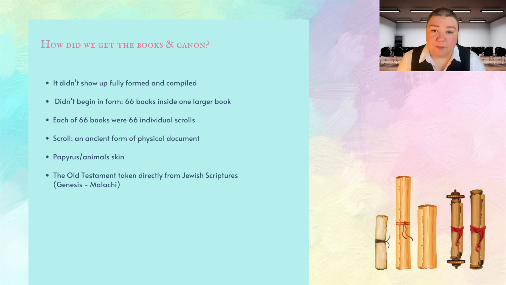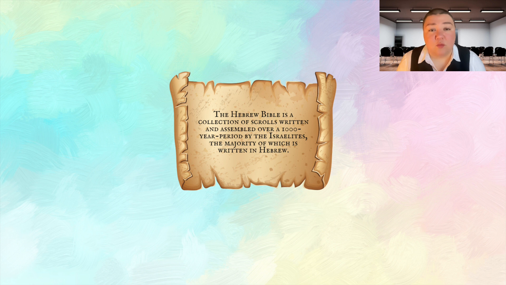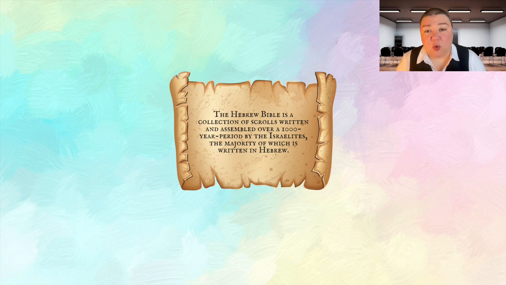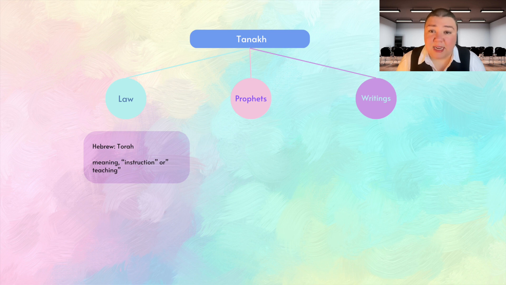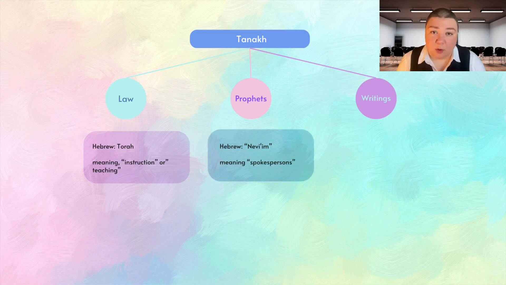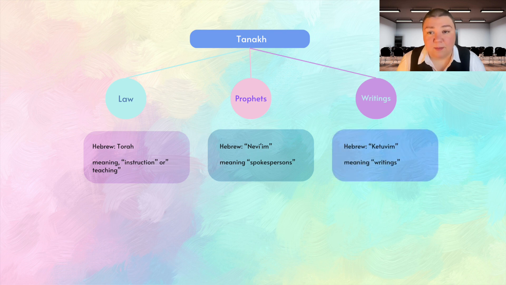The first part of the Christian Bible, the Old Testament, is actually taken directly from Jewish scriptures, or the Hebrew Bible — all the books from Genesis to Malachi. The Hebrew Bible is a collection of scrolls written and assembled over a 1,000-year period by the Israelites, the majority of which is written in Hebrew. The Israelites had an abbreviation for their scriptures called the Tanakh. They divided the scriptures into three categories: Law, in Hebrew Torah, also meaning instruction or teaching; Prophets, in Hebrew Nevi'im, meaning literally spokespersons; and Writings, Ketuvim — hence Tanakh.